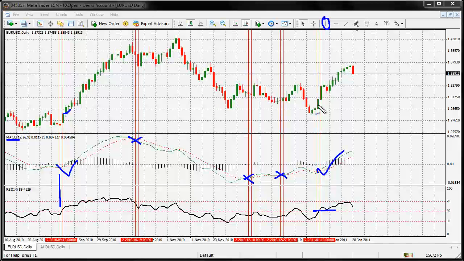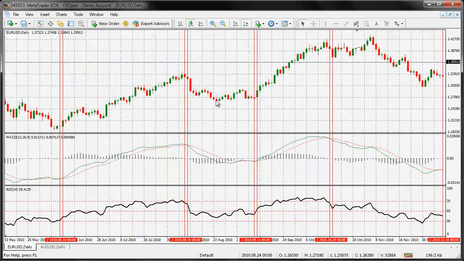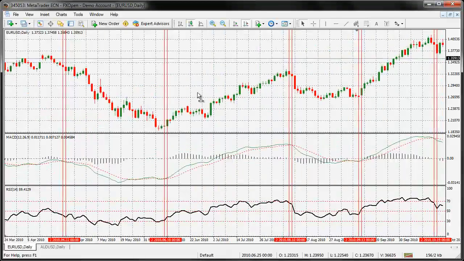This one worked out nice as well. This is the bar you need to wait for the confirmation, go in on the next bar, and that does go up a fair bit. That's 1.3379, and this goes up to around 1.3750 or something like that. So it's around a 400 pip gain there over a period of about a week. This one here goes up exceedingly high, to about 140. It started down at around the 128 area, so it's like 1200 pips there over a period of two to three weeks. Keep moving over and we can see that these signals are quite strong actually.